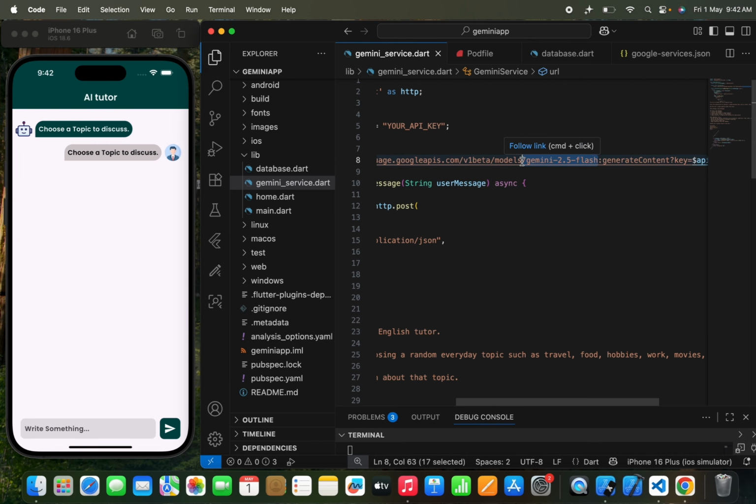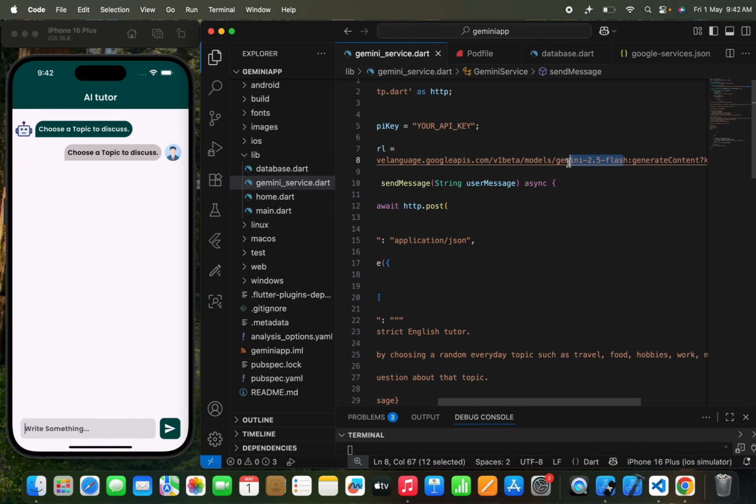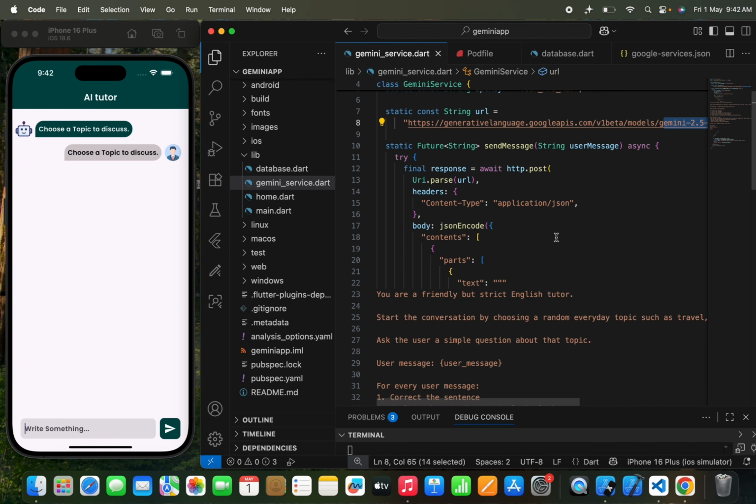There are a lot of versions that you can use according to your need, but I'm using Gemini 2.5 Flash over here. Here you can see that I just wrote a send message function. This is the important thing. I've passed a string user message. So for example, if the user sends the message from here, we need to send it to the send message function, and then we need to tell the AI to give a reply for that. For that, I'm going to use a response http.post. If you have followed my old videos like Claude or ChatGPT, then you know what all things I have written over here, because they are almost the same.